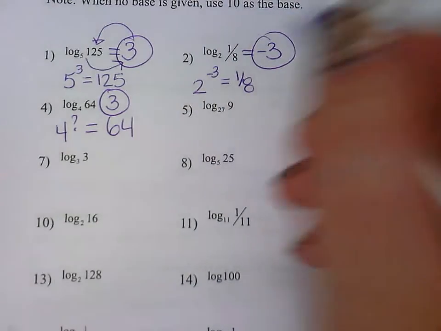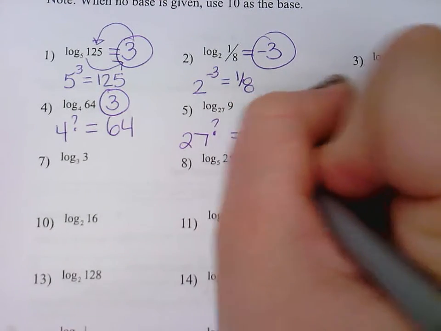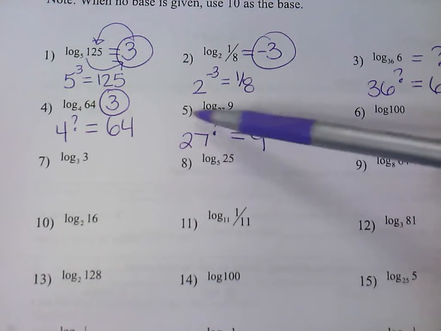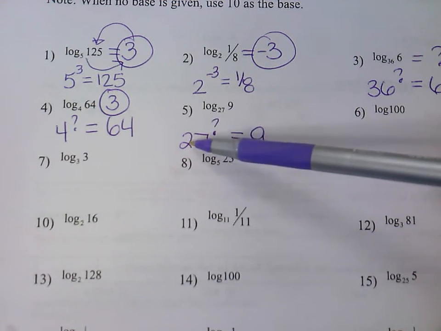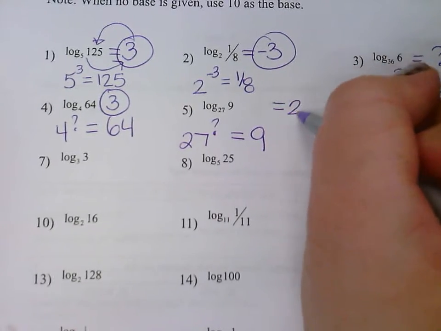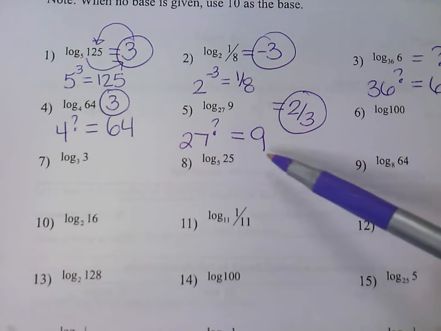What would you say for this one? So 27, I have to raise it to some fractional exponent, and it has to get me down to 9. So what base or what power family are 27 and 9 both a part of? It's the power of 3. So you have to go down the cube root first, right? That gets you down to 3, and then 3 squared is 9. So it would be the 2/3 power. Cube root of 27, and then 3 squared is 9.